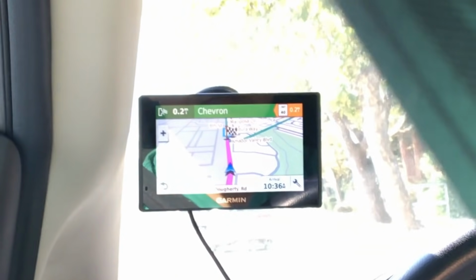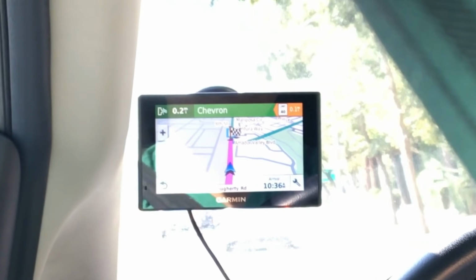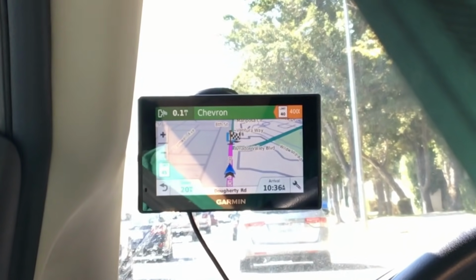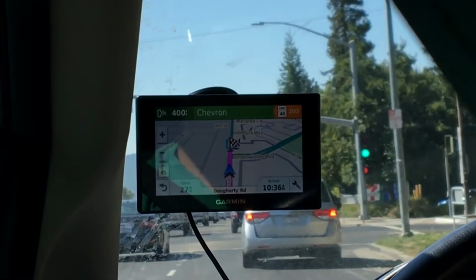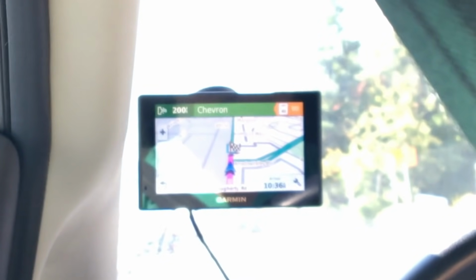Notice that if you go a little bit above the speed limit, it will warn you, or if the speed limit changes, it will alert you as well. You can see that alert on the upper right side over there. Arriving at Chevron on the right.